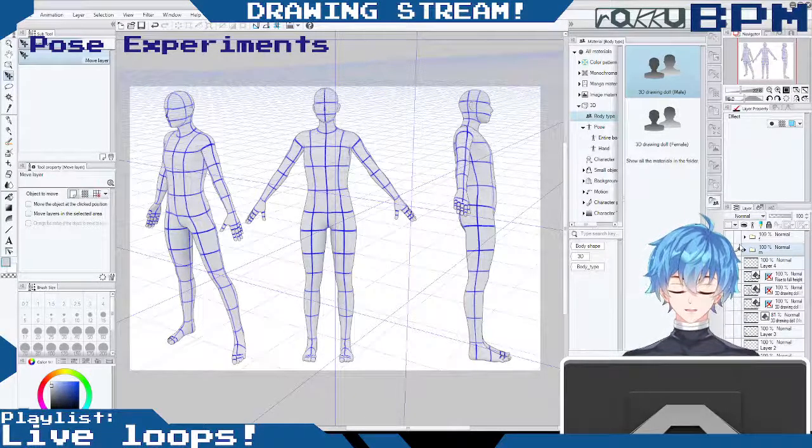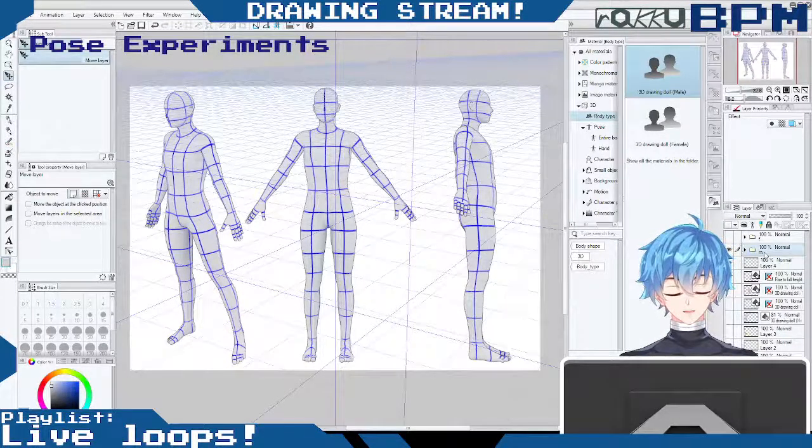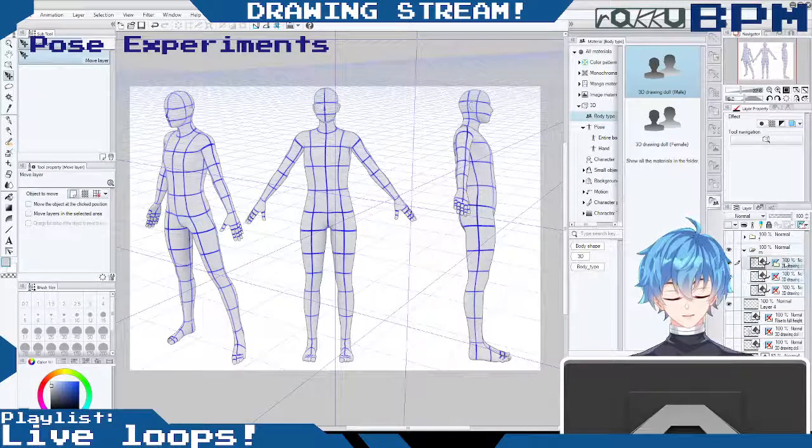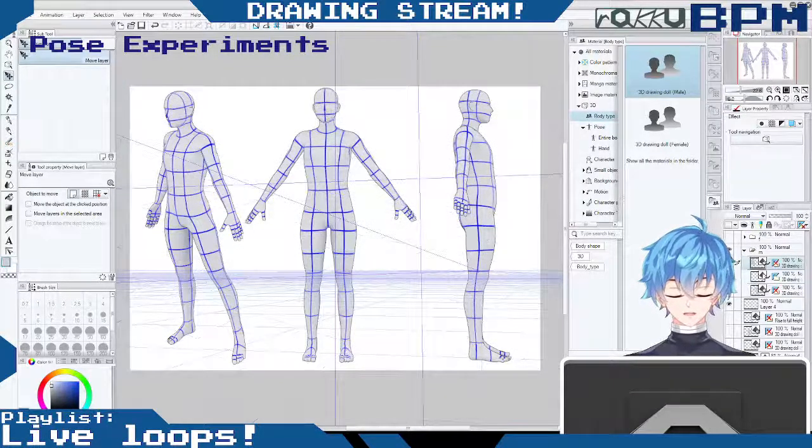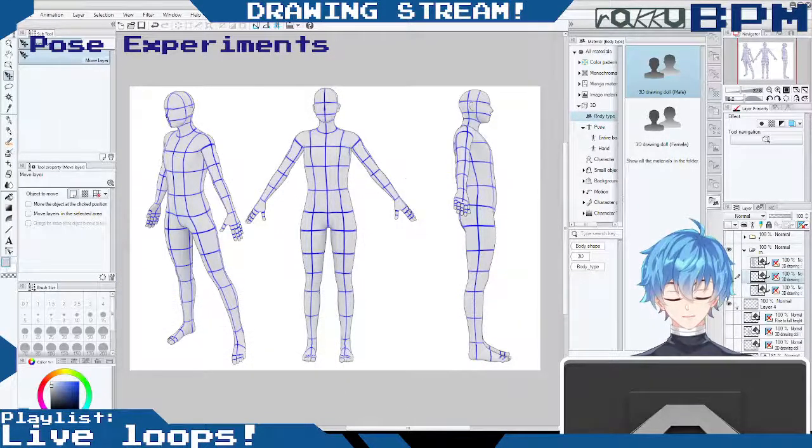I'll usually do the primary but create the whole pose and everything from scratch. But it might be not a bad exercise to try and do that with these poses.